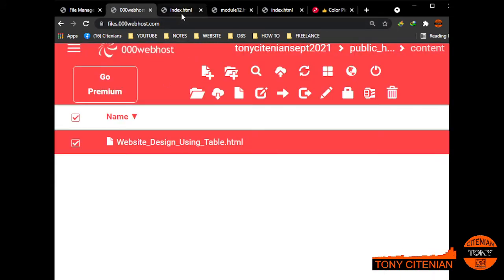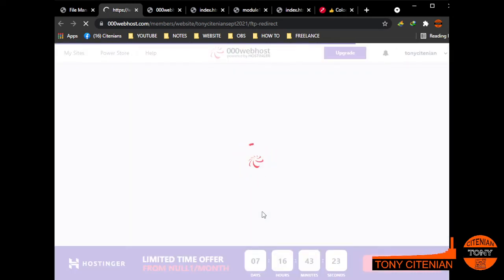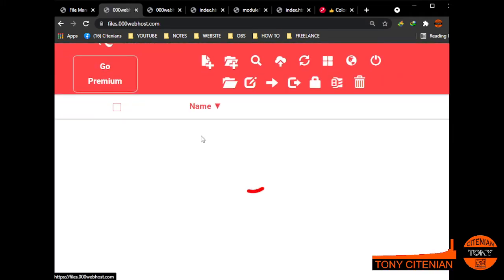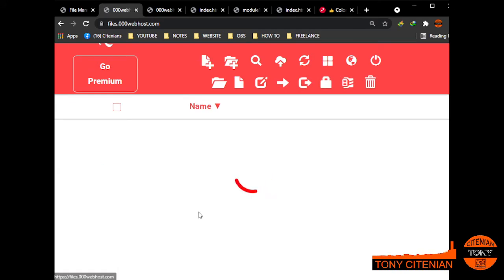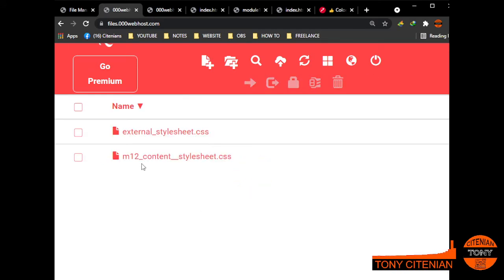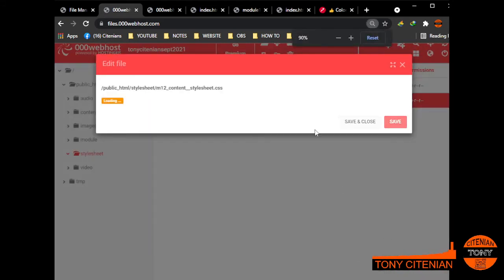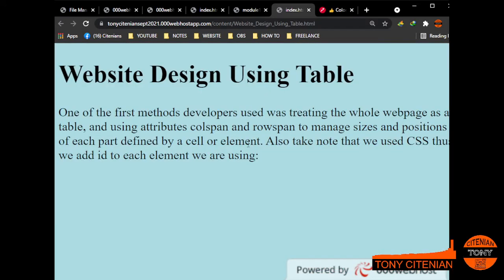Let us edit the color in style sheet. And let us refresh. Okay.